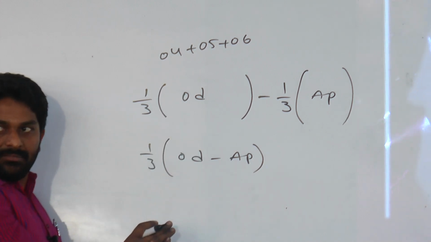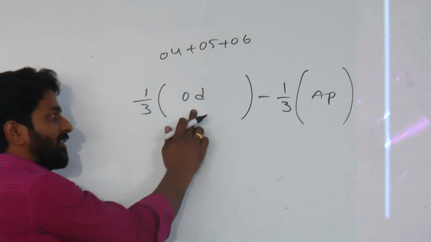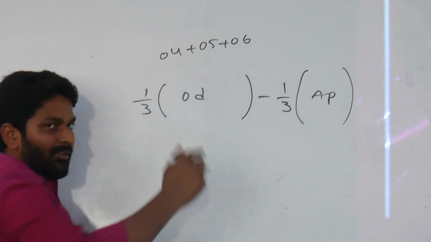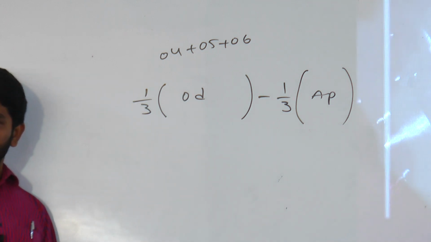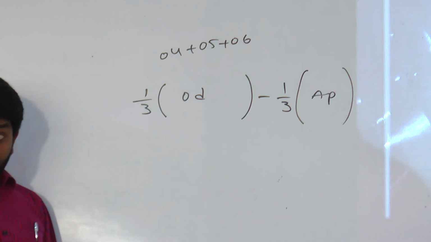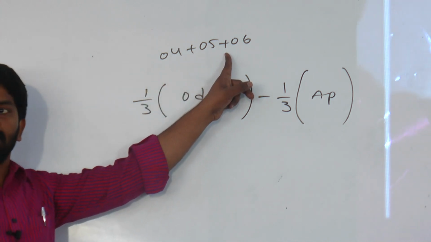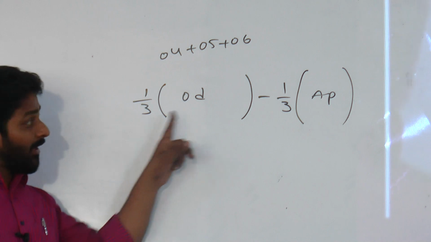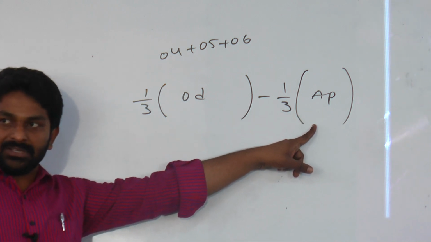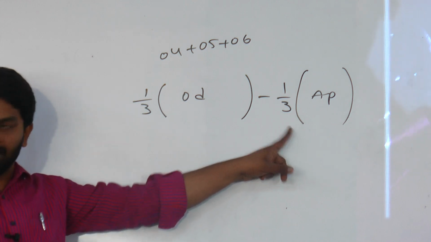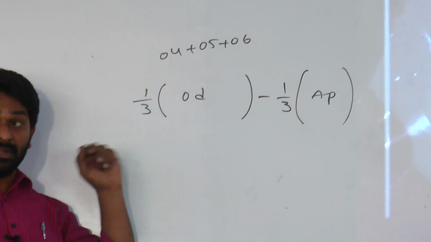That will be easy. If you want to do it in this way, you have to add 3 values, right? 3 values here, and every value is a 4-digit number. You have to add 3 values and then you need to take 1/3 of it. Here also you have 4-digit numbers. Like that you need to add 3 more numbers and then you need to take 1/3 of this number. Simplification takes time and risky.